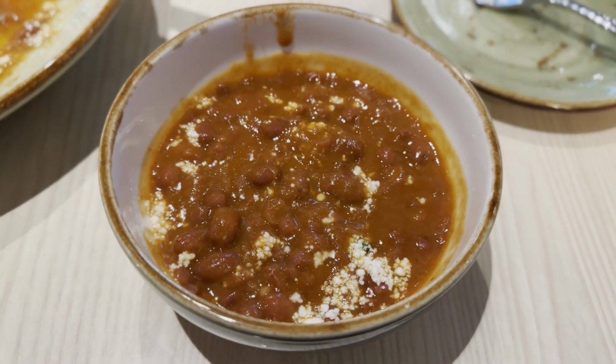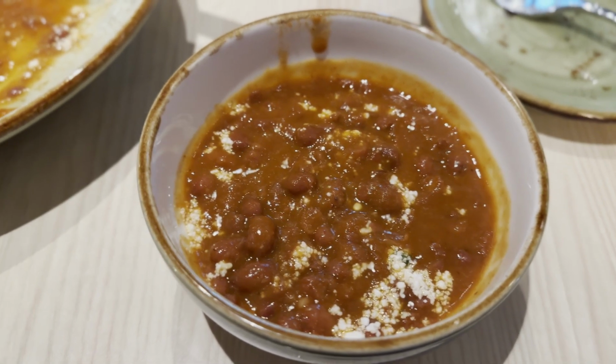The waiter did offer to go get me something else when he noticed that I didn't eat it, but I didn't want to wait for another dish. As a side, I got the frijoles, which also were under-seasoned and tasted too much of tomatoes. Now, I've never had beans like that with tomatoes in them, and there was nothing in the menu that said that there were going to be tomatoes in them. So I found that was odd, but something you should know.